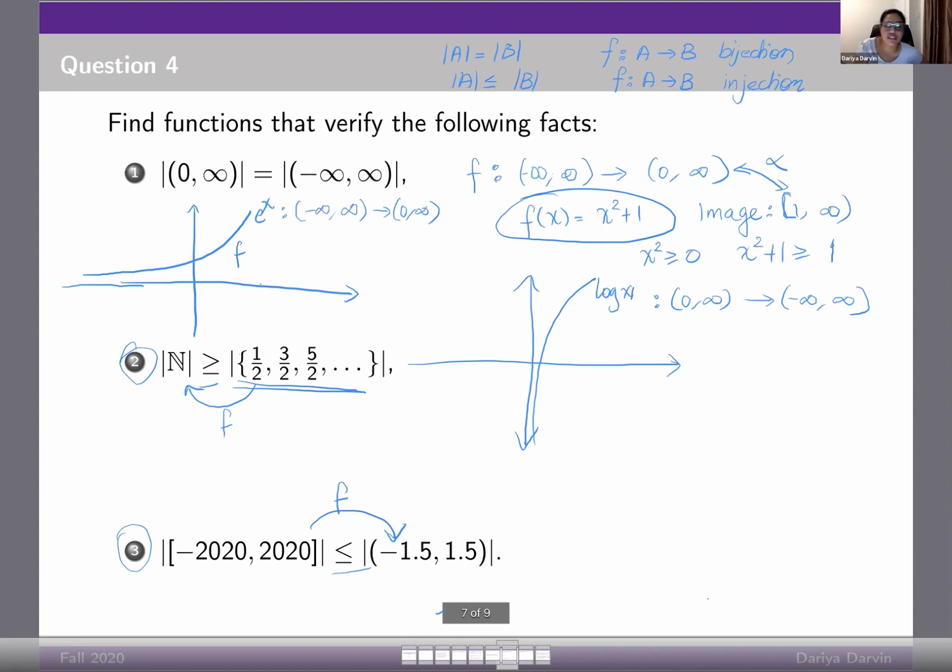And the function is not always as nice as e to the x and log x. Like e to the x, it works perfectly right now. But if you look at your course notes, they're going to have a lot of other methods of finding the function. It might look very different, and it won't be clear because they might not give you a formula for the function. The explanation might be like draw lines from here to here, draw a diagonal like this, and a crazy explanation. But at the end of the day, they are actually finding a bijection.